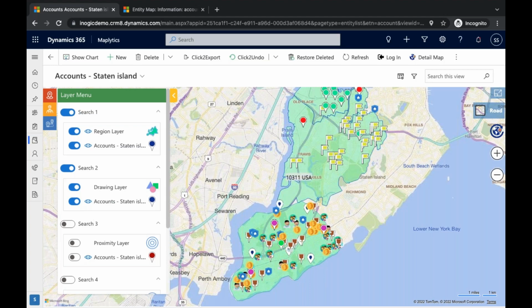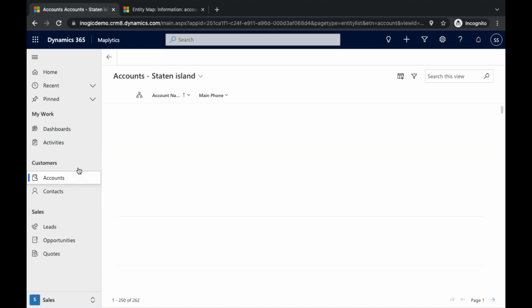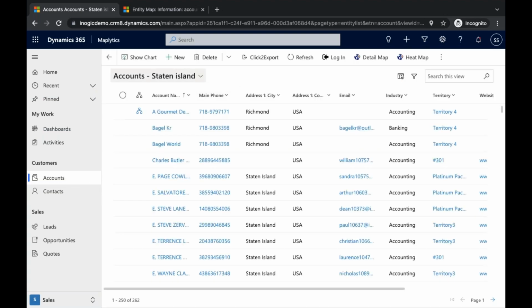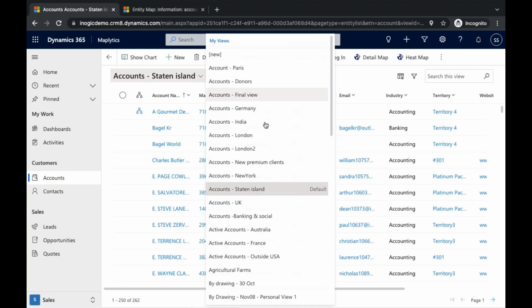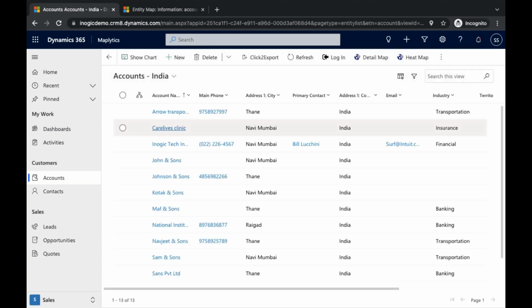Let's move on to the next feature that we have on the list, which is the route to a record. Since I am in India, I'll just switch to the view of India. Route to a record, as the name suggests, will automatically give you a route to reach any particular customer, right?